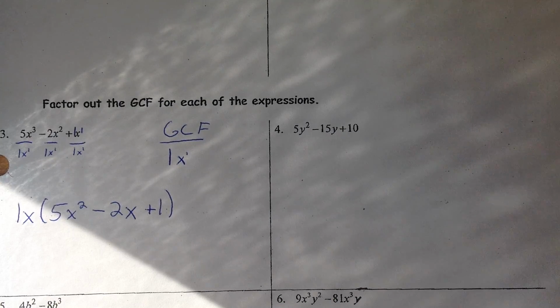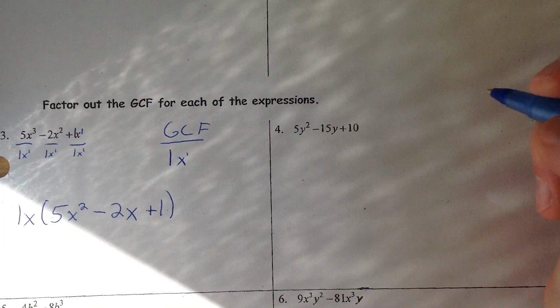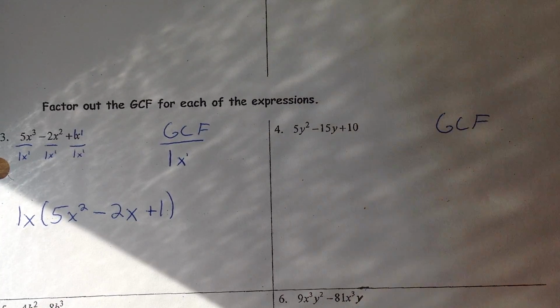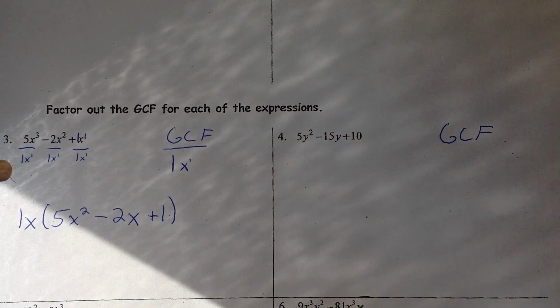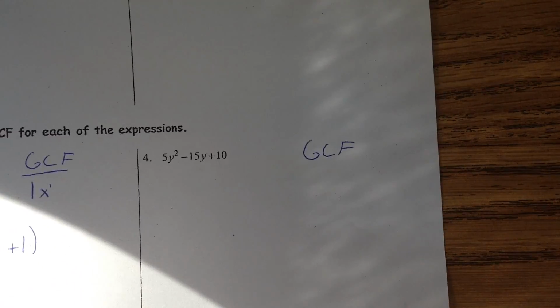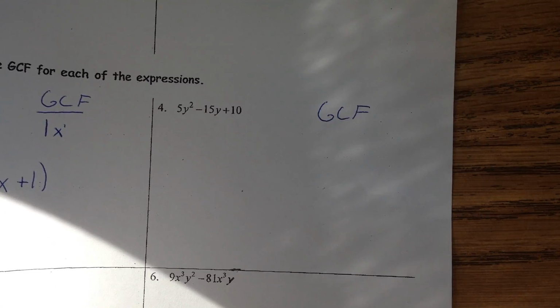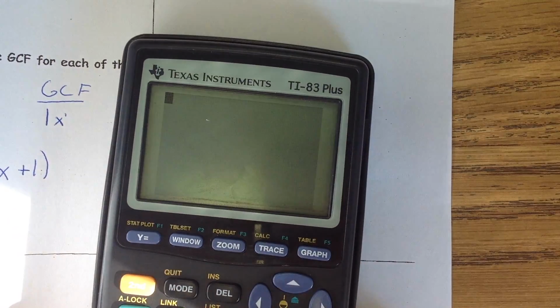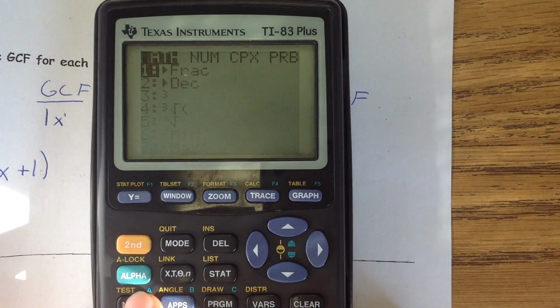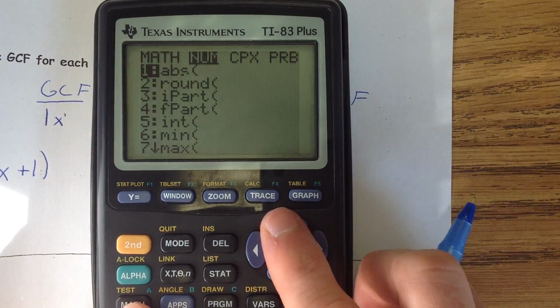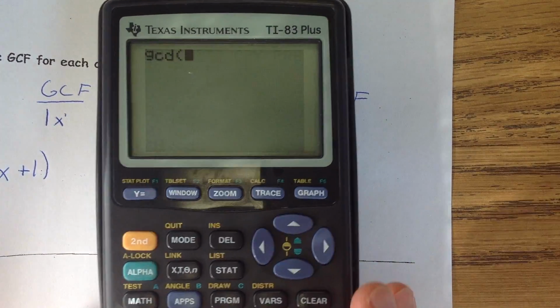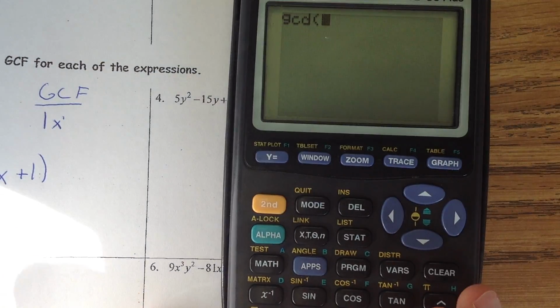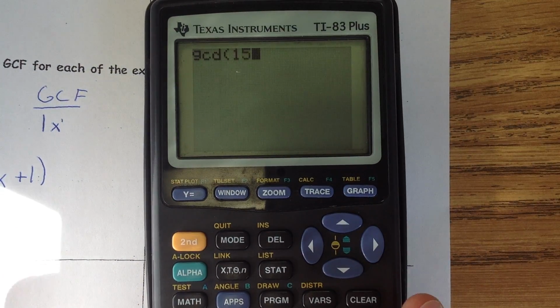Okay. Now on number 4, again, we have to find our GCF, so we have to find the number and the letter. If we can take out a letter, we're not always going to be able to. Now, what you can do for some of these is if you don't know how to find the GCF, you can break out your calculator. You can go to Math, Num, and then it's choice 9. And on one like this, you would start by using the biggest two, 15 and 10. And then you would get an answer, 5.